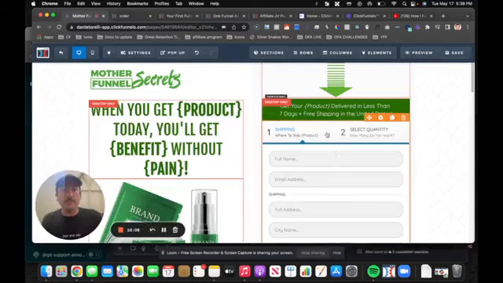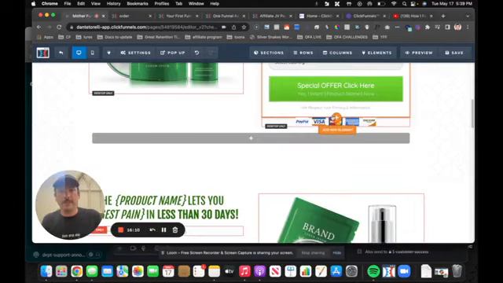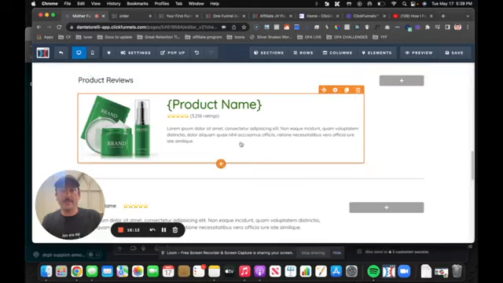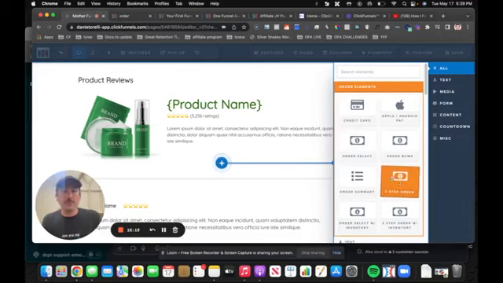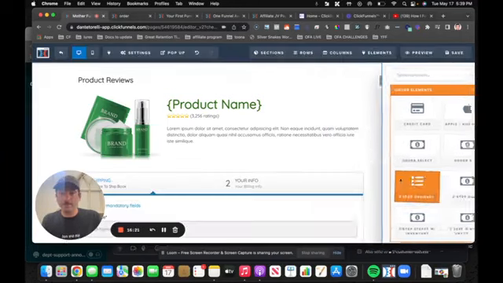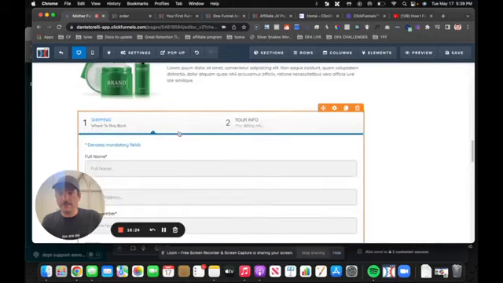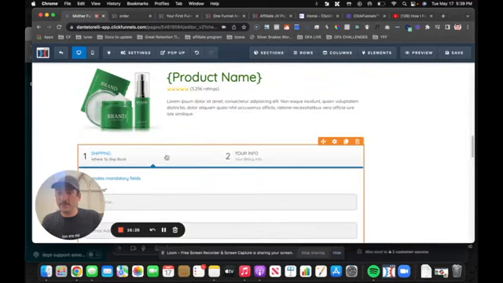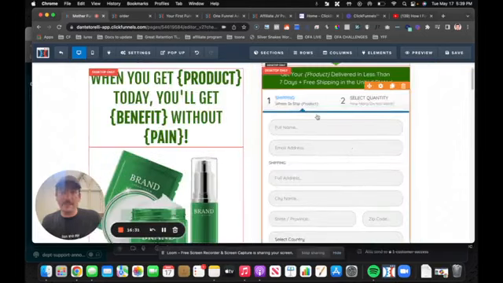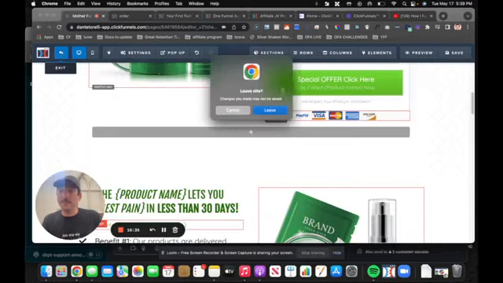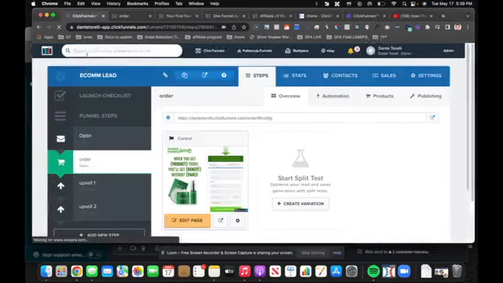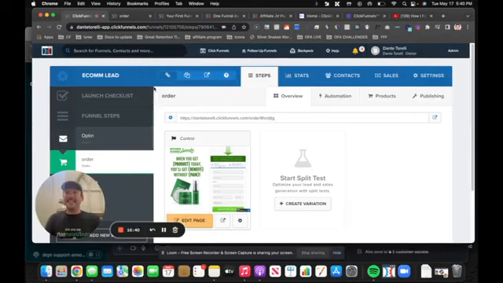Here's how we know it's a 2-step order form. I'm going to add a new one right down here, where we can see a little better. On your order forms, here's my order elements. We want to use the 2-step order. This is it right here. You can see it's our 2-step order form. It's got our shipping and it's got our info right here. It's the same exact thing as this one up top. So that is the special element that you're going to use. It's the 2-step order form element. That's it, gang. That is it.